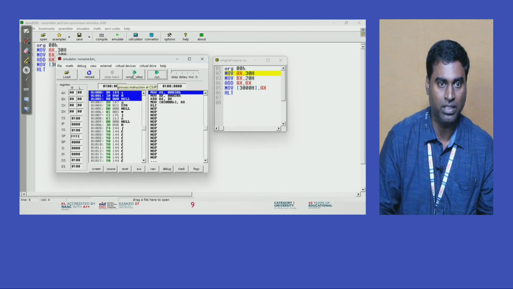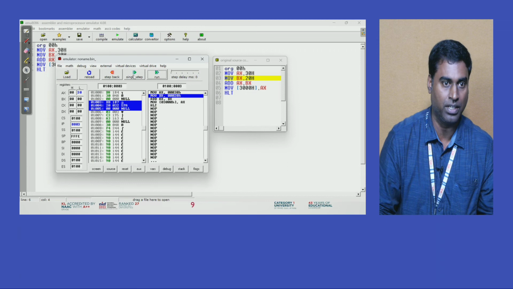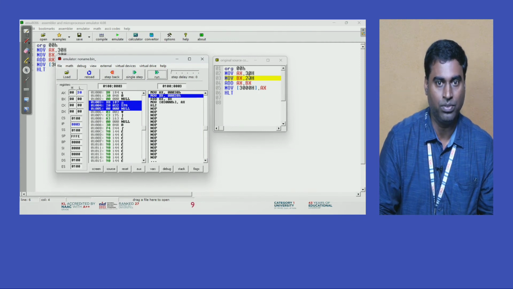I click the single step button. Now see here, what is the first line? MOV AX, 30. So the 30 hexadecimal value is moved to the accumulator. See the original source code, the pointer has moved to the second line.